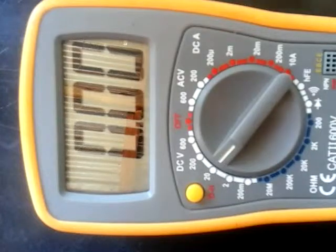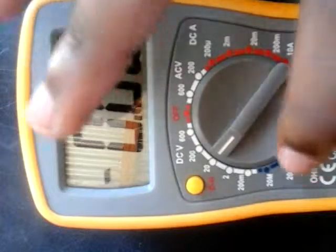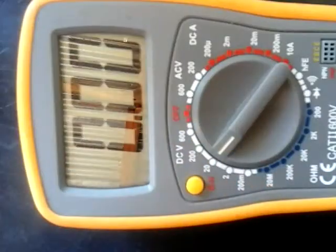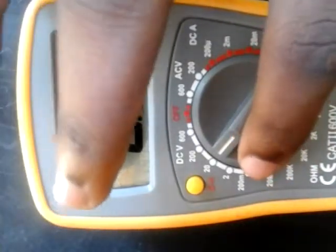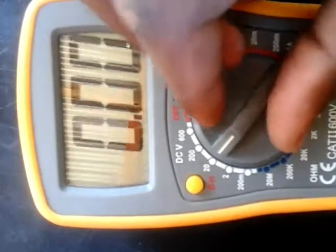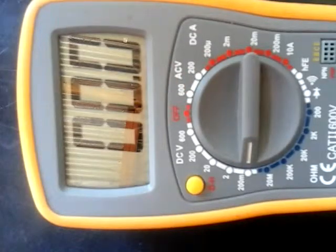So let's start with a DC measurement. On this side, this white line shows where we are measuring direct current voltage. If your voltage is less than 200 millivolts, you put your multimeter here because your voltage is slightly small, so you want to get an accurate answer.